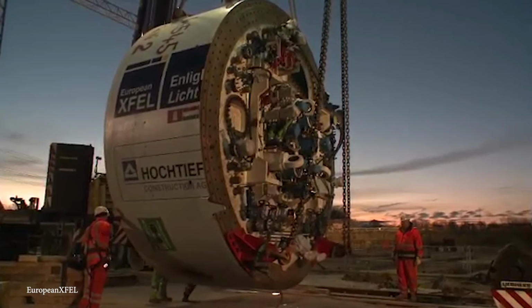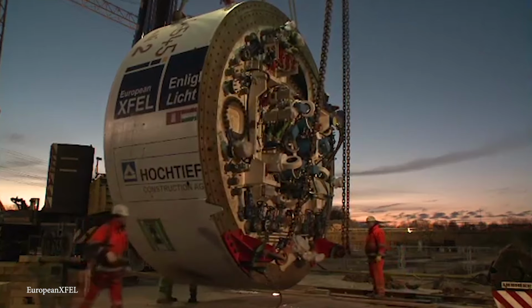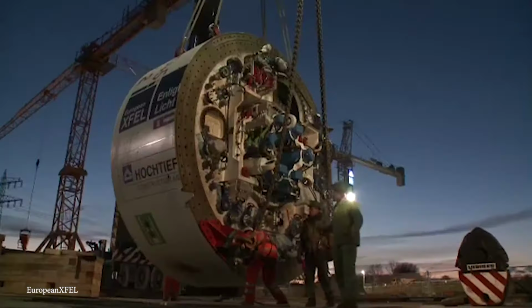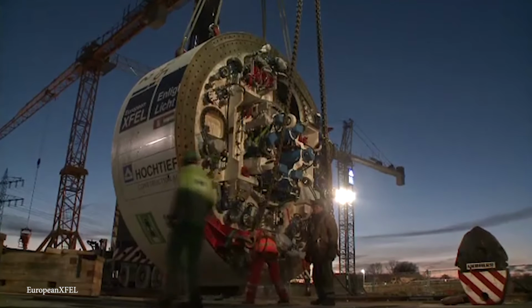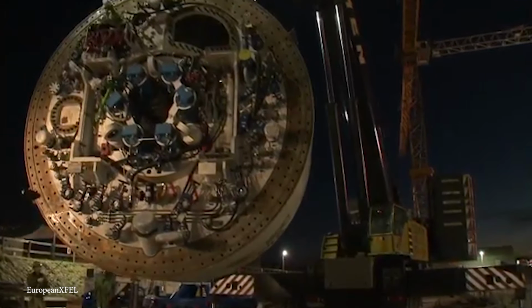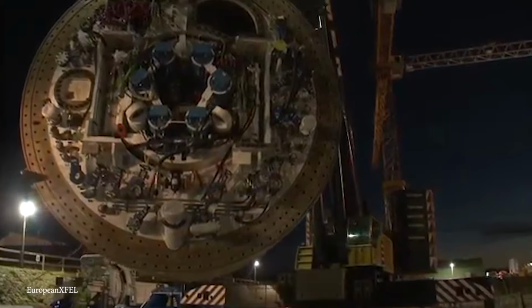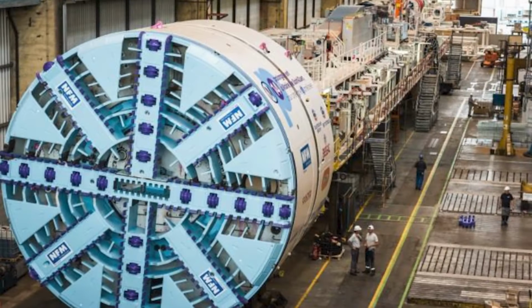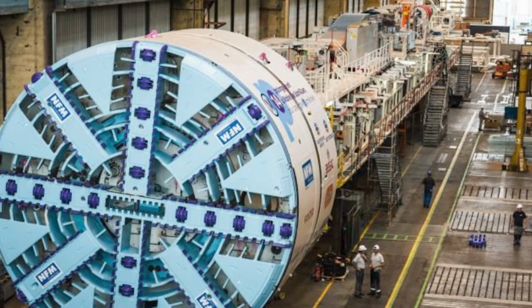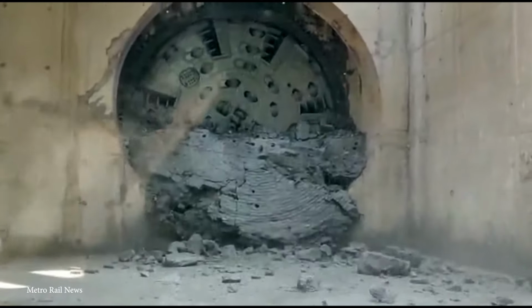These machines are sometimes used as an alternative to drilling and blasting methods in rock and conventional hand mining in soil. Because they create a smooth tunnel wall, it doesn't cost as much to line the tunnel wall, plus they don't disturb the ground as much, and for this reason, tunnel boring machines are suitable for use in urban areas. The cons of tunnel boring machines are that they're pretty expensive to build and tough to transport. But the longer the tunnel, the more cost-effective the machine, because these things are more than efficient at drilling and blasting, and therefore reduce the amount of time it takes to complete the tunnel.